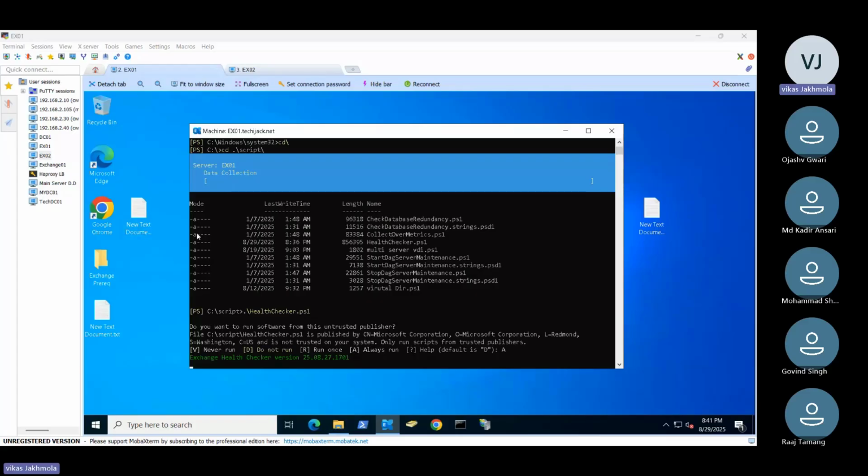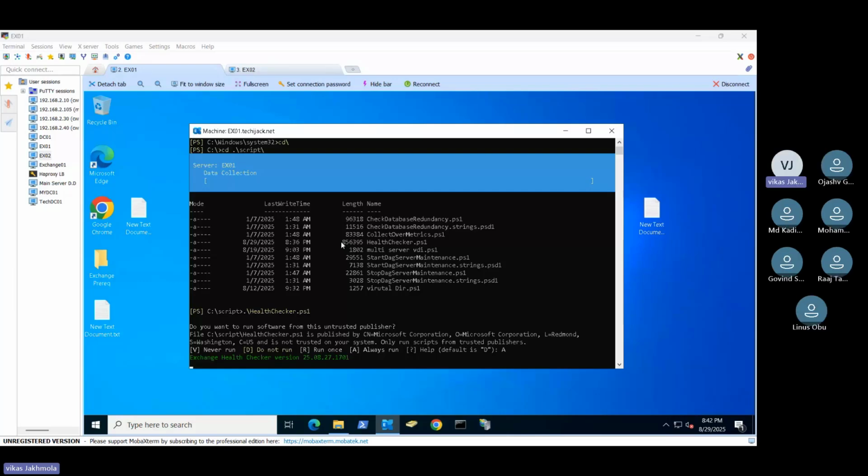And once we do that, after checking this script, I will try to update that. We can try to update the CU to 2025 CU, or even we can try to remove our EX02 from the organization so that we can check the uninstallation as well.